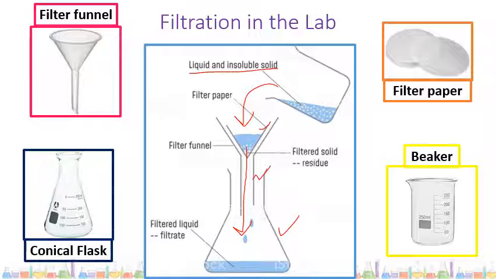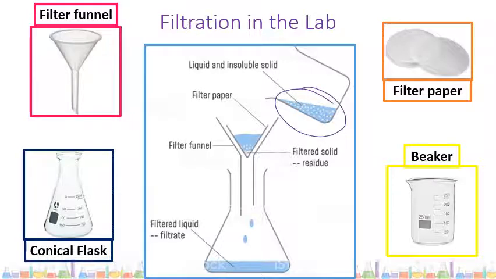Oh yes, so once you've finished filtering, so once all of that liquid and insoluble solid have gone through, you should get the liquid out down at the bottom, and this is called the filtrate, and you'll be left with the solid here in the filter funnel, and that is called the residue. So you might have heard of the word residue in some other circumstances, and a residue is something that's left over. And so the solid is left over in the filter paper.